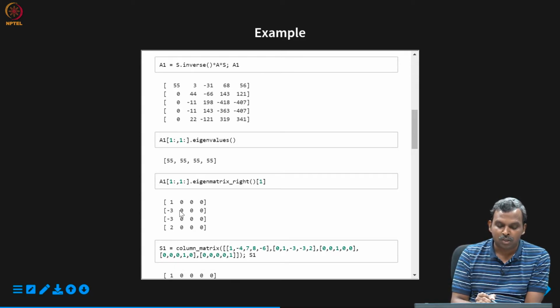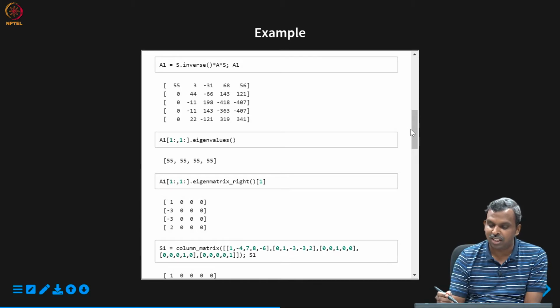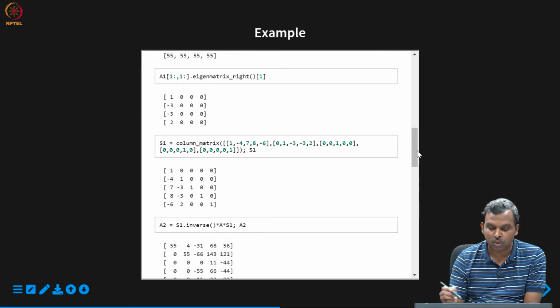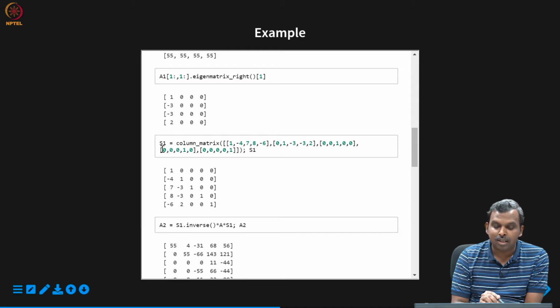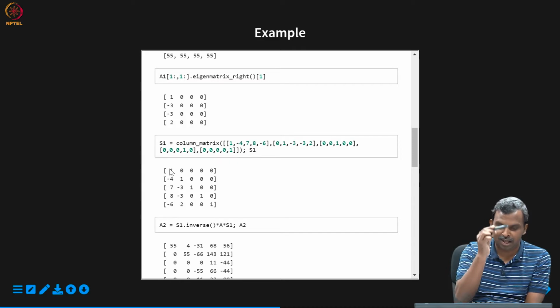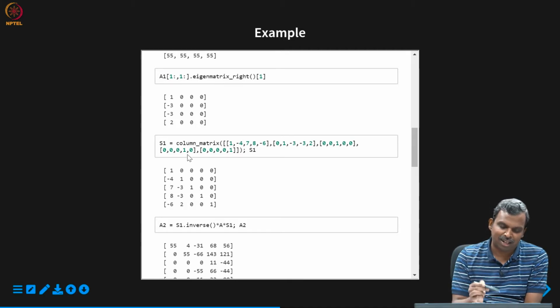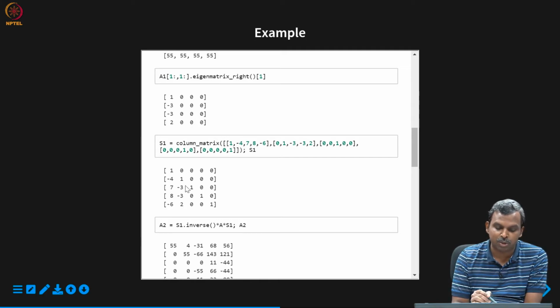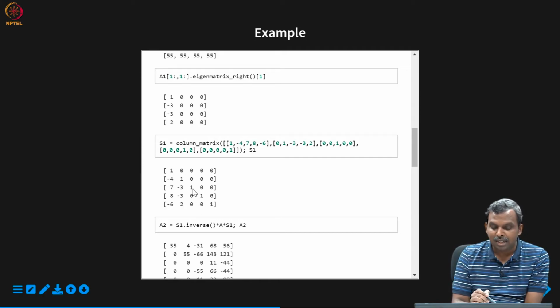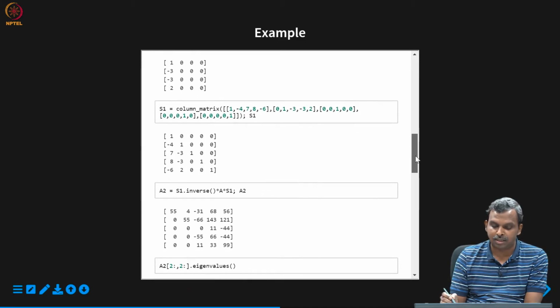If you look at the eigenvector, again I have one eigenvector: 1, minus 3, minus 3, 2. Now I will take this and make a change of basis for my A. I'm creating an S1, which is the new basis I go to. The first column, 1, minus 4, 7, 8, minus 6, is the original eigenvector that I had for the whole thing. The next one, I put 1, minus 3, 2, 2. Here I put 0; you can put what you like, but 0 is good because it ensures linear independence. And then I extend to a basis for the whole vector space. Then I do S1 inverse A S1.